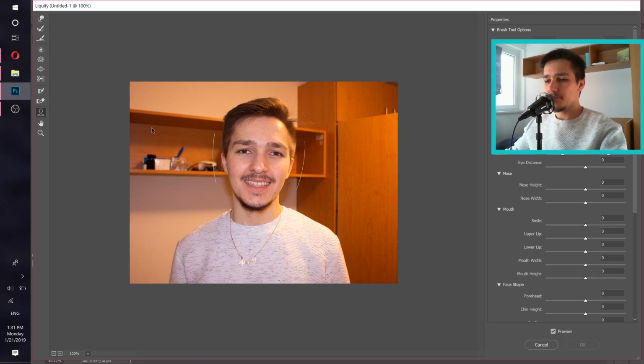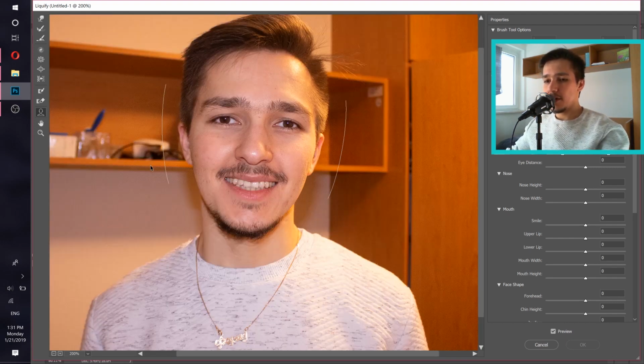When we have the Liquify Tool, you'll have many different tools, and one of the most important ones is this one. This is an automated tool that will help us easily fix anything. If you have an older version of Photoshop, it's possible that you will not have this tool, so you will have to upgrade your Photoshop. Now let's get closer and make sure you select this tool. As you can see, if I move my mouse around my face, Photoshop automatically defines the edges of my eyes, of my nose, of my face, and so on.